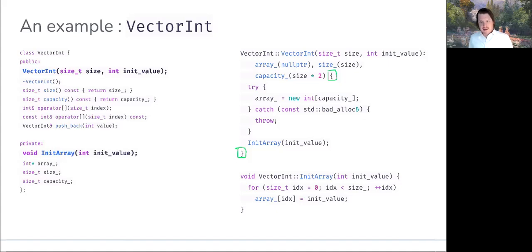But maybe, in a different type of class, let's say we were defining a class that had more than one dynamically allocated object. The first allocation succeeds, but the second allocation fails.